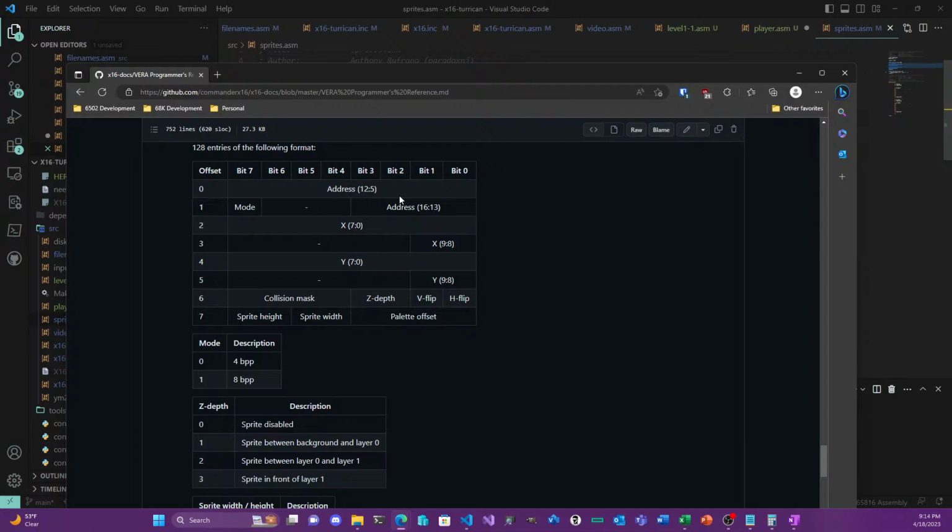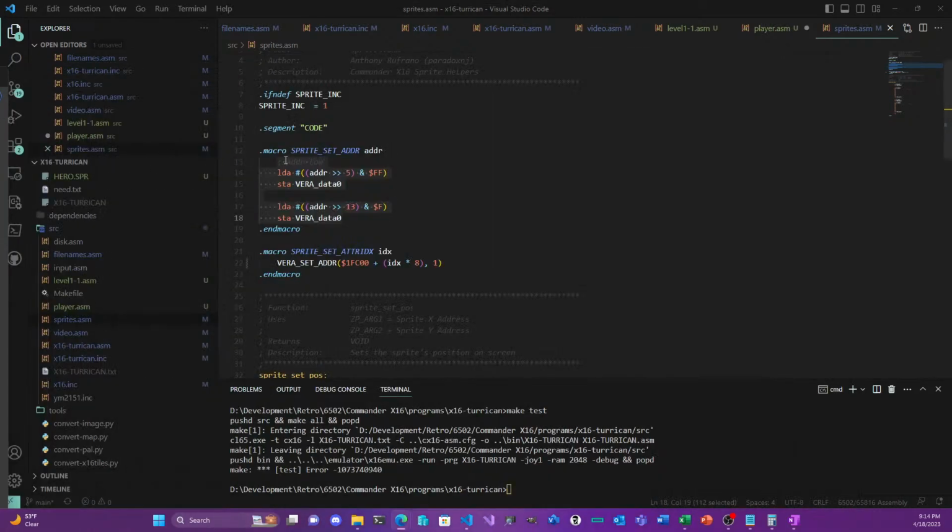So it's going to be low address, high address on here, which is what we're setting right over here. This is probably a bad macro, only because we probably want to be able to set the mode on it as well eventually to make it a little bit more generic. Although we're not worried about that for this, we're using 0.